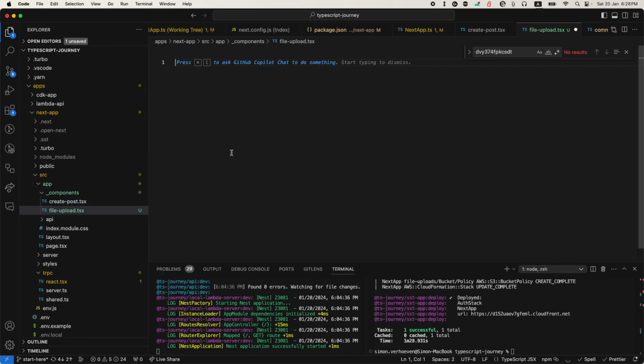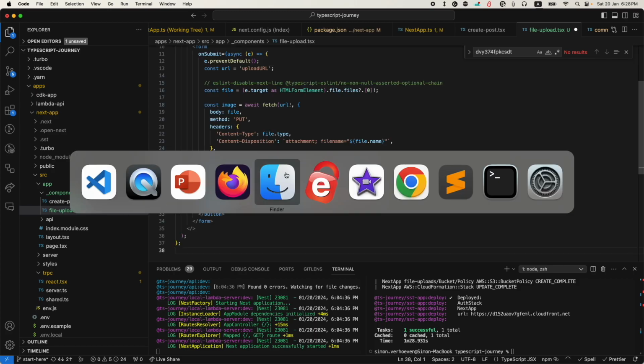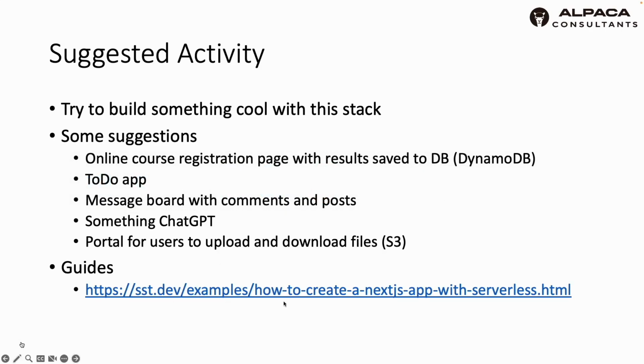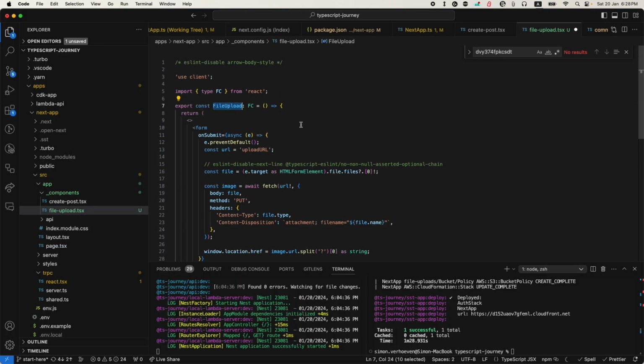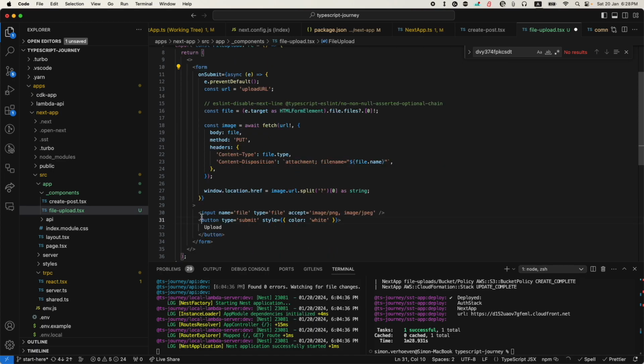Okay, so then I'm just going to copy and paste in the code. This code is actually coming from the same SST examples. So it's just a very simple file upload component. It puts a form on the screen. The form has an input, and then the upload button is going to upload the input element target to whatever the upload URL is, and then just immediately redirect to download that file as well. So essentially, when this is linked up to S3, all it's going to do is upload the file to S3 and then immediately download it again.